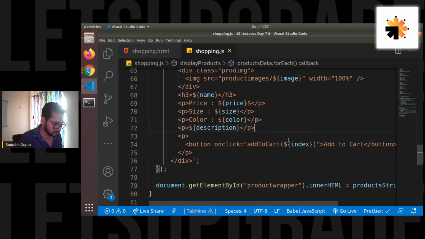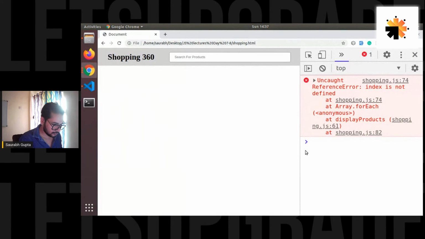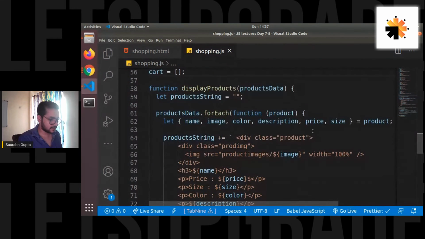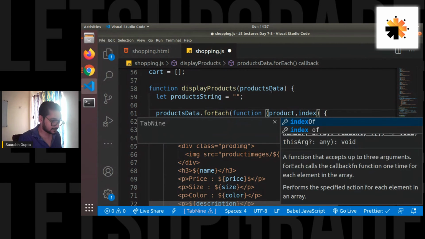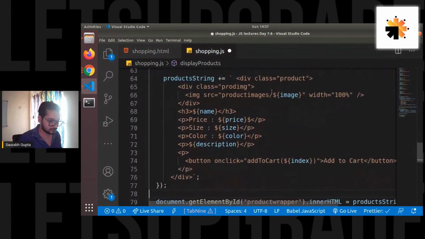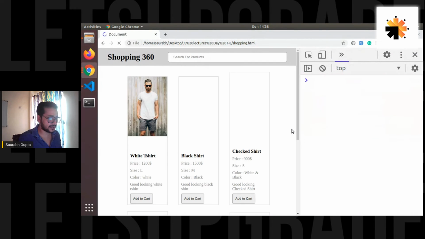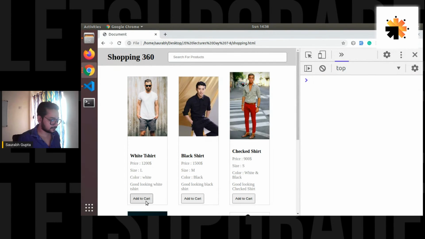What now? Oh, I didn't use the index variable here. No, last time mine is working, right? When I performed that add and delete operation.